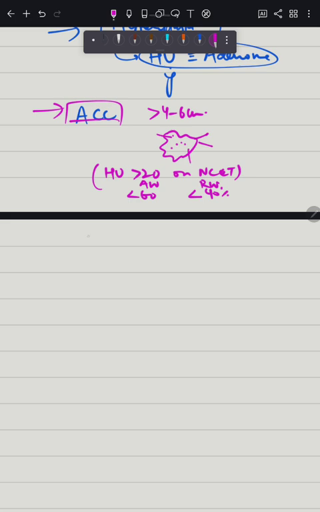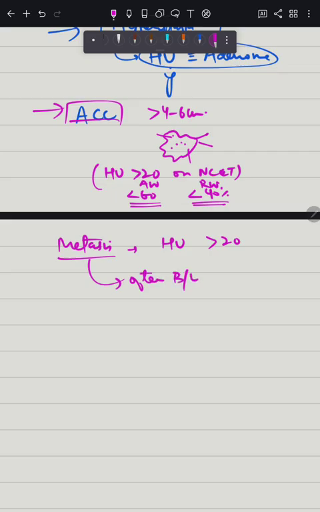Also, if the patient has adrenal mets, the Hounsfield units on unenhanced film will be greater than 20, and washout will also be slower. That is similar to carcinoma, as we described. Absolute washout less than 60%, relative washout less than 40%. And note that adrenal mets are often bilateral, and clinical history of extraadrenal cancer also helps.